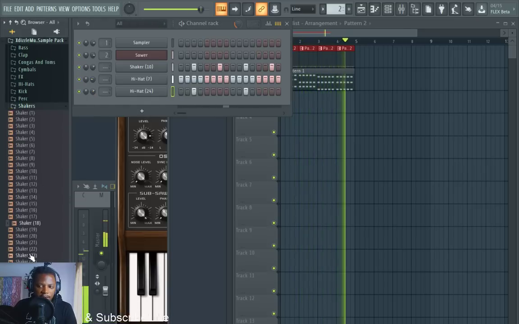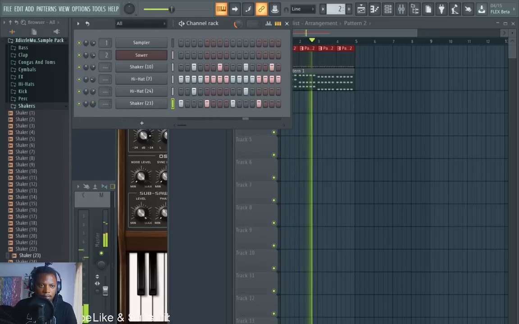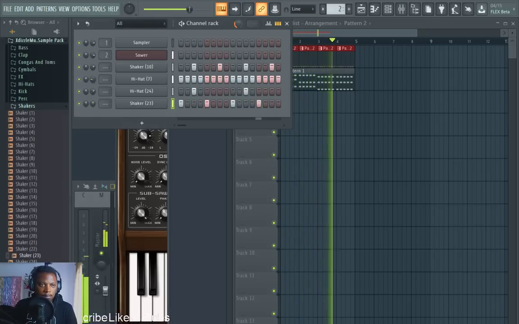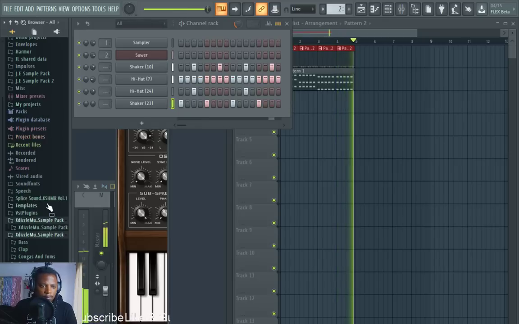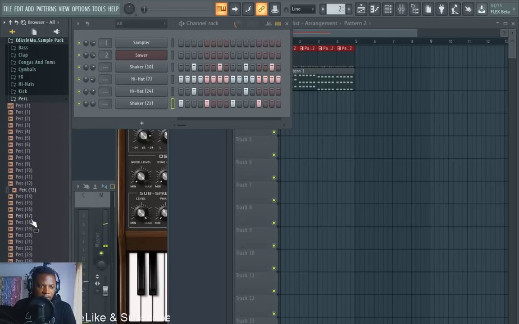Let's add another shaker. Let's look for some percussion sounds to see if we can make something.